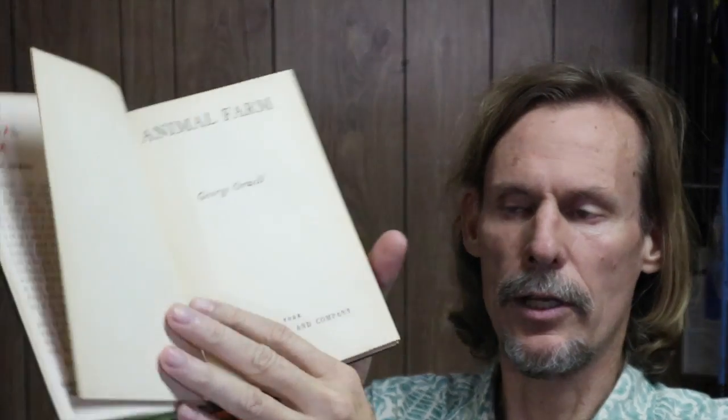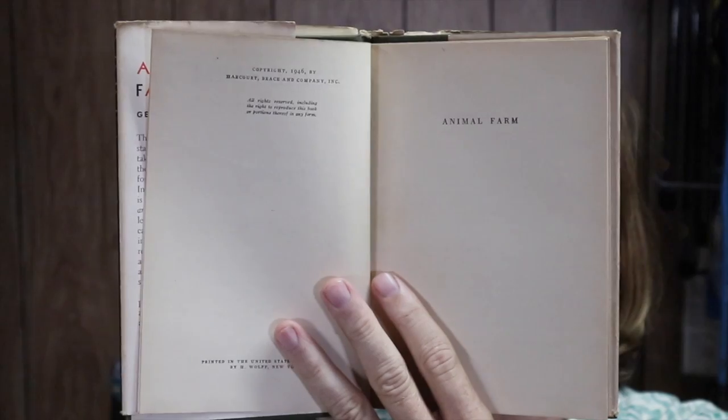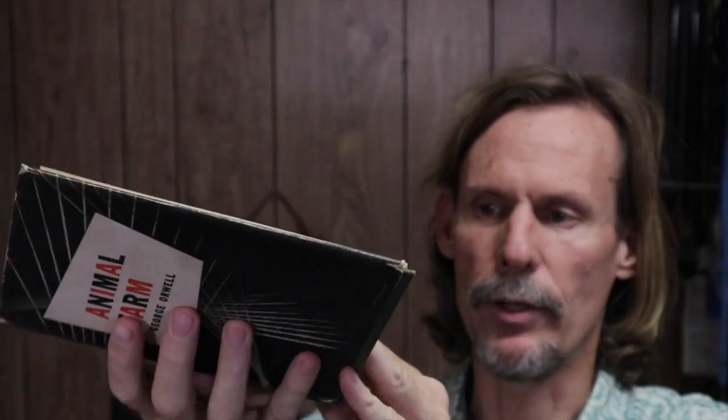So you've got the presentation page here, and then the important part is you see copyright 1946. It doesn't even say first edition because it was the first one. And that is why this particular issue, which I had the very good fortune of finding in a museum thrift store, is special. The museum has a little thrift store in this one county as a way to support their stuff. Someone had donated this to them, and they had it for sale for $3. I actually donated a little bit more to the cause because I knew that this book could easily run potentially over $100 for the first edition with the dust jacket.